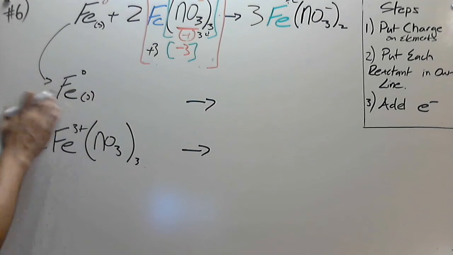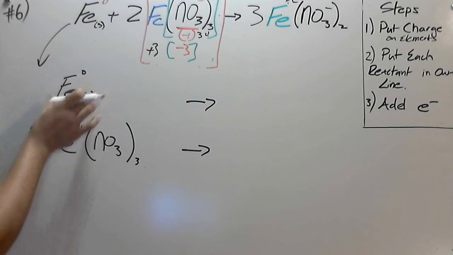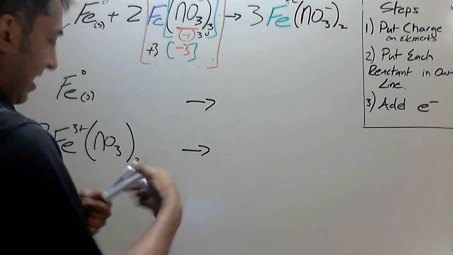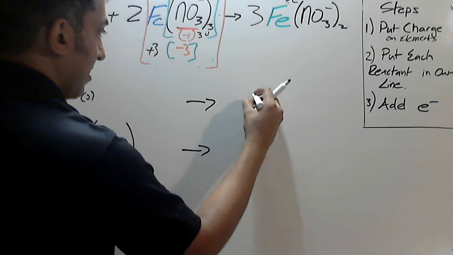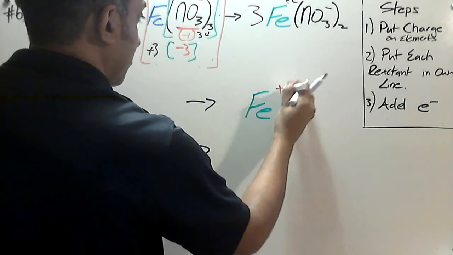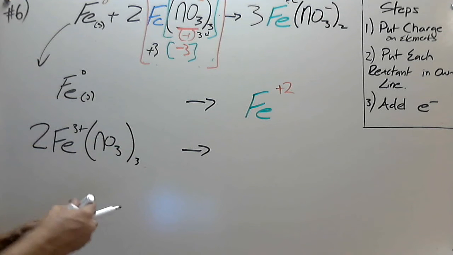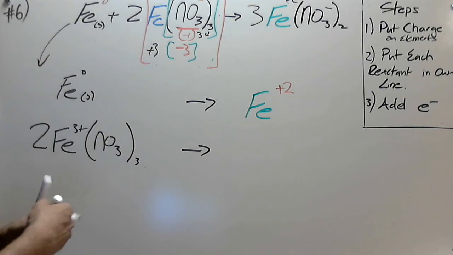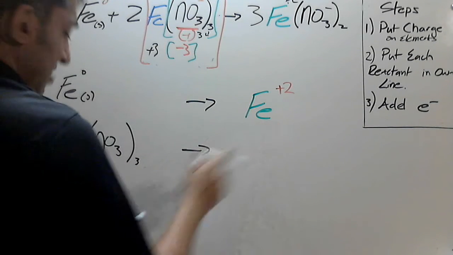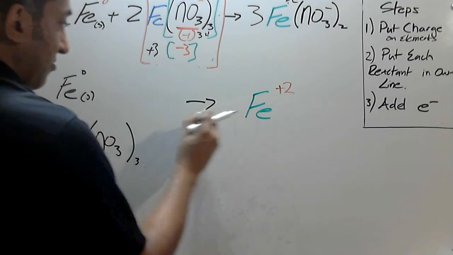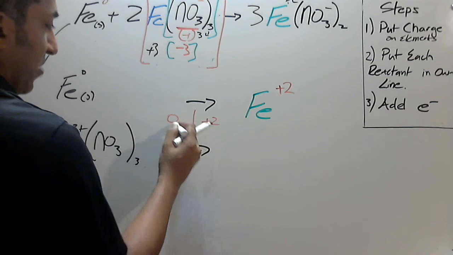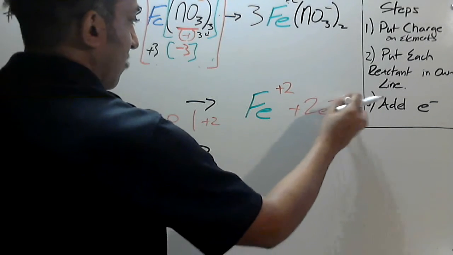And then we're going to say that since we used 1 Fe right here, we can only make 1 Fe on this side. Okay, so we're going to make 1 Fe on this side. So let's draw that. 1 Fe on this side. But remember that we had a +2 charge on that. All right, so if we wanted to go ahead and balance this in element, we did that. We can balance it in charge now. If we want to do that, this is a +2. This is a 0 on this side. If we want to make this both equal 0, let's go ahead and add 2 electrons like that.